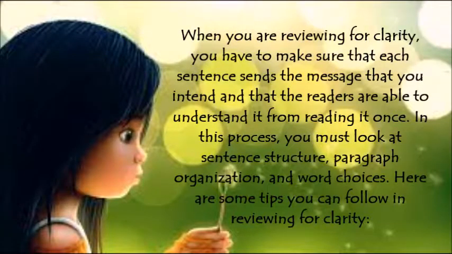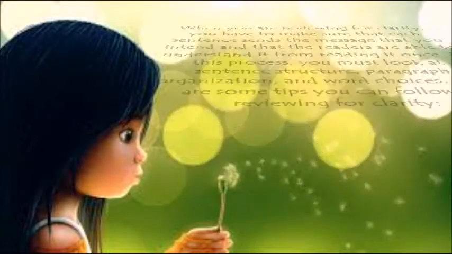When you are reviewing for clarity, you have to make sure that each sentence sends the message that you intend and that the readers are able to understand it from reading it once. In this process, you must look at sentence structure, paragraph organization, and word choices. Here are some tips you can follow in reviewing for clarity.